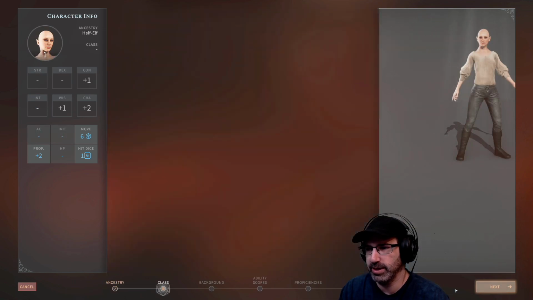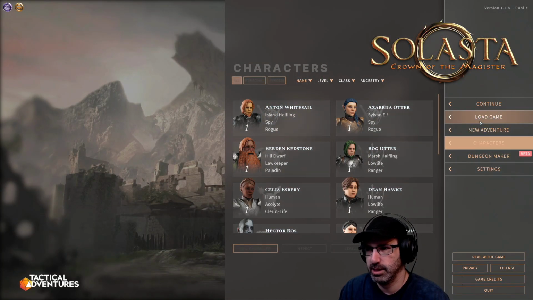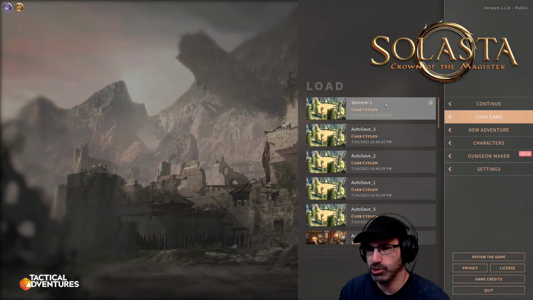So we have a party that I've made. We'll go back. Let's cancel. Yes. Let me load my adventure. Sorcerer 1.